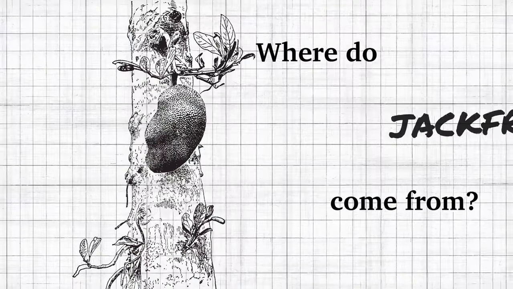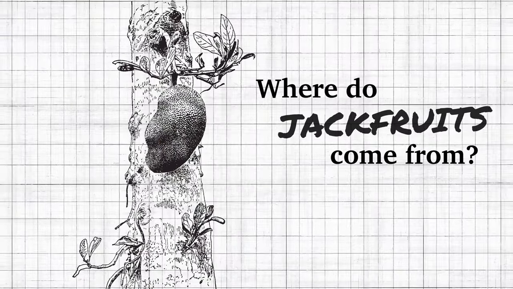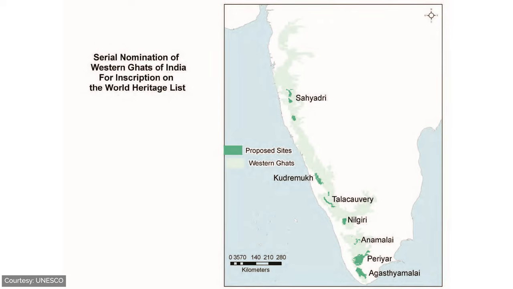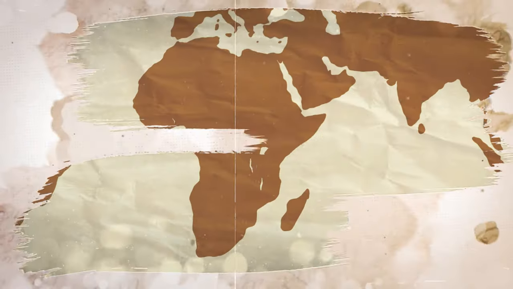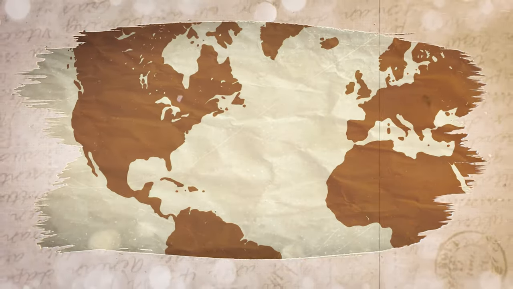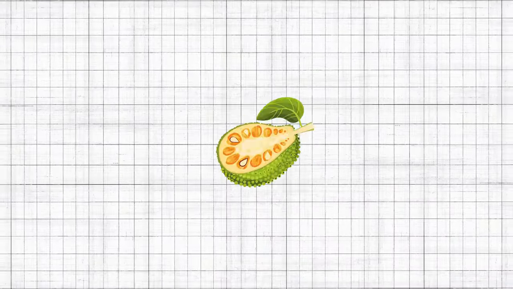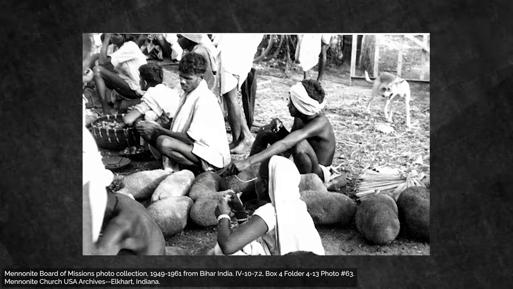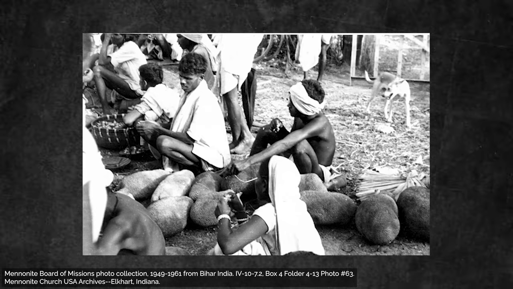So you might be asking, where do jackfruits come from? And the answer is a little tricky. When it comes to origins, archaeologists have narrowed it down to two hypotheses. The first possibility is that it originated in the western ghats of India, where my ancestors are from, and eventually spread to Asia, Africa, and the Americas from there. There are different jackfruit varieties in South Asia, and we have archaeological evidence that possibly places jackfruits in parts of South Asia thousands of years ago. This hypothesis is quite popular and seems to be the most widely accepted.